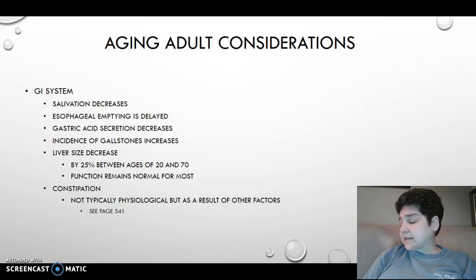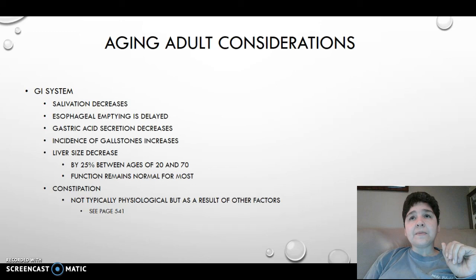26% of women and 16% of men in younger adults have constipation, but when you get into the aging adults, so greater than or equal to 84 years of age, those numbers go up to 34% for women and 28% for men. And when we talk about constipation, what we really want to have as a defining characteristic is that we have less than 3 bowel movements per week.